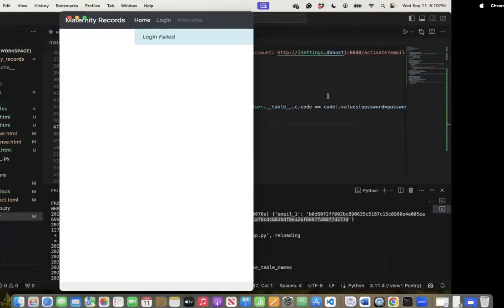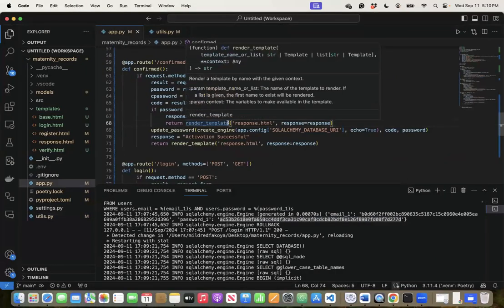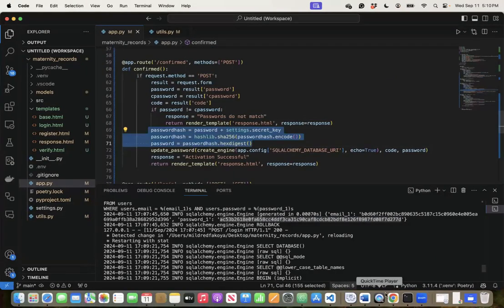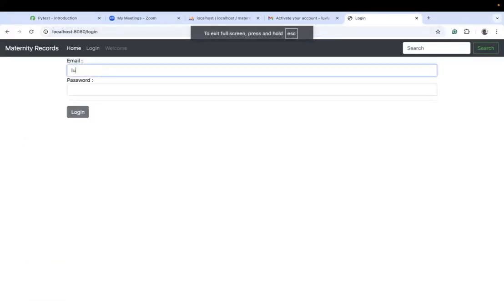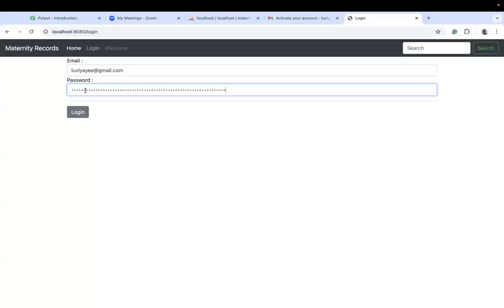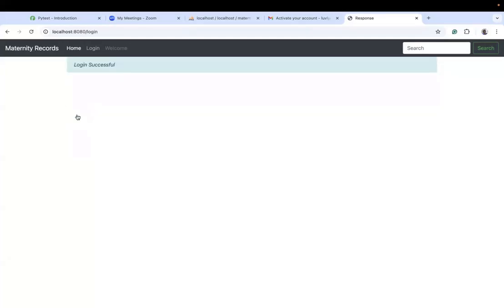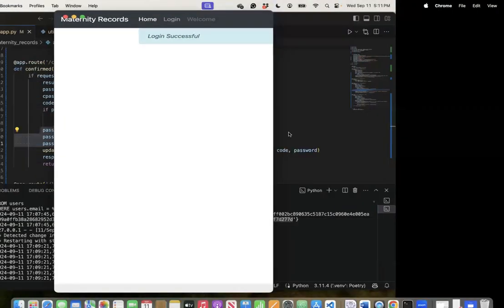Oh no, I already changed the hash. I removed it. I'll put it back there. Let's put it back here, and let us just have some fun. So we'll log in with the correct email. These are the kind of errors that might occur, and we log in successfully because we use the hash, and we're supposed to hash the hash. So now you understand what just happened. This just proves to us that that is the source of the error.